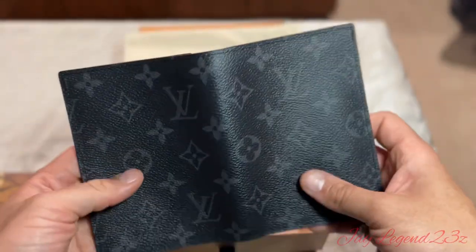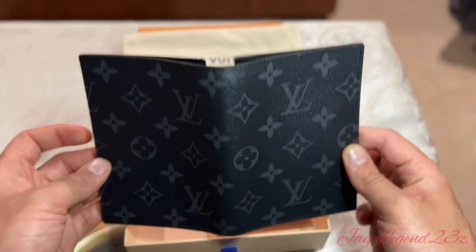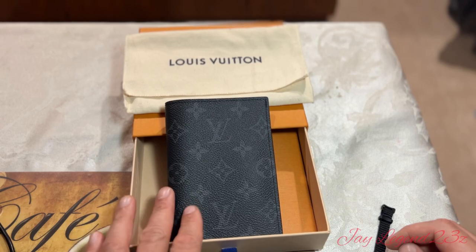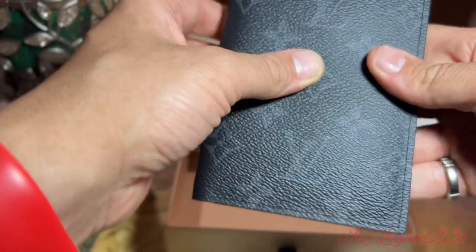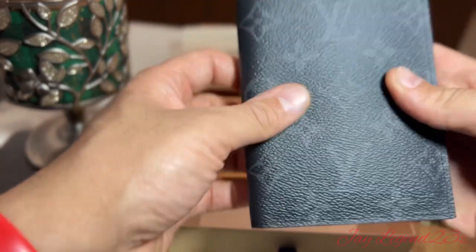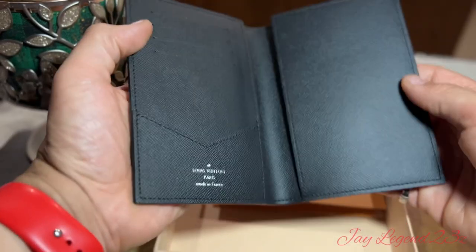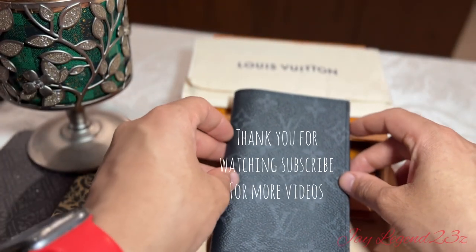This is definitely something I was excited about and happy that I bought. If you saw my other video, I got a couple of Louis Vuitton things. Some prices are just super high — this was close to $400 — but to me it was worth it. I treated myself to something nice. You can put both sides in like so, and you can open it and just see the book. I really like the material. Take care of your passport. If you're a person who likes luxury things or nice things, I would definitely suggest picking one up. But there you have it — the Louis Vuitton wallet passport cover.